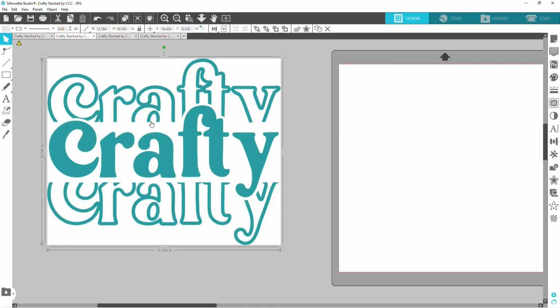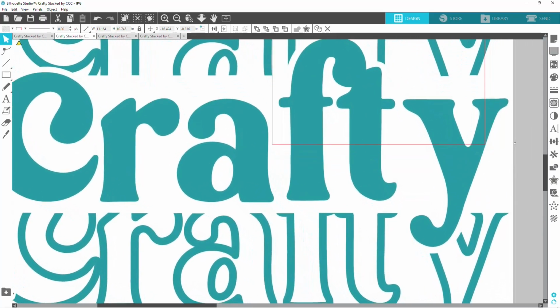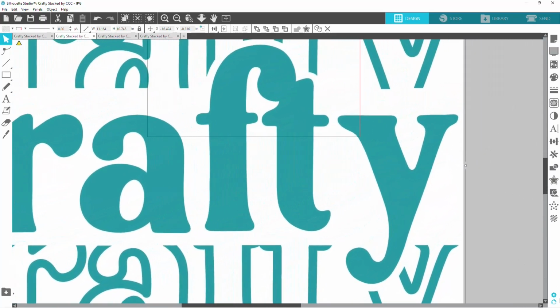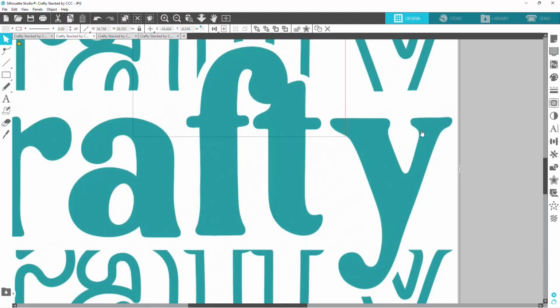So we save things at 300 dots per inch, and that lets you resize without it getting really fuzzy. But you can see as I pull further out, now you can kind of see that blurry fuzz that comes around here, just like there does in any picture that you would do. So that is your JPEG file.